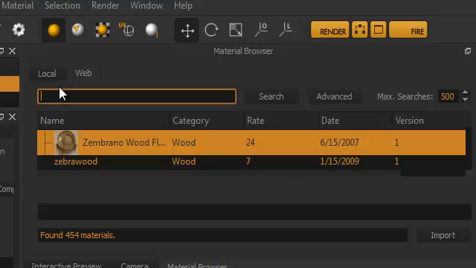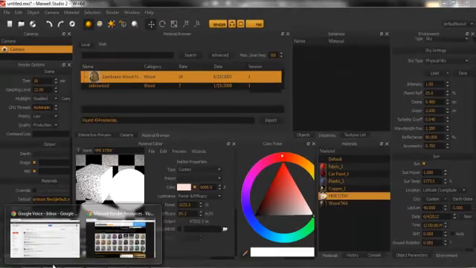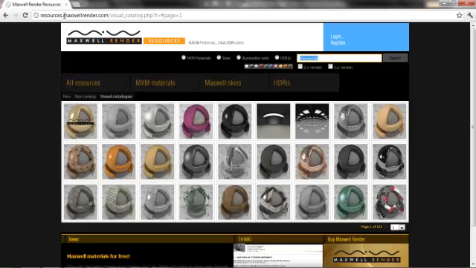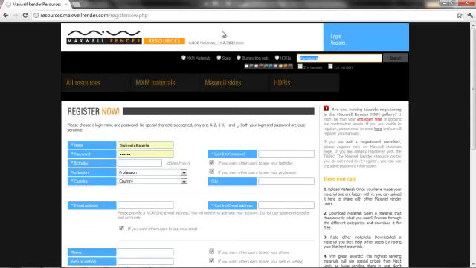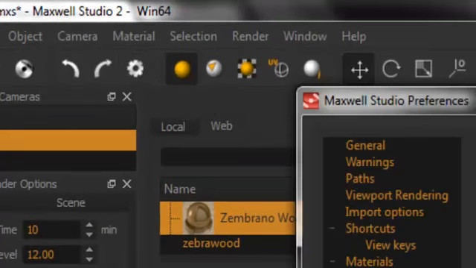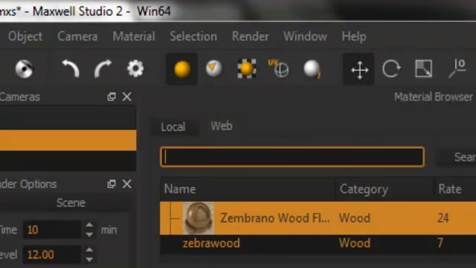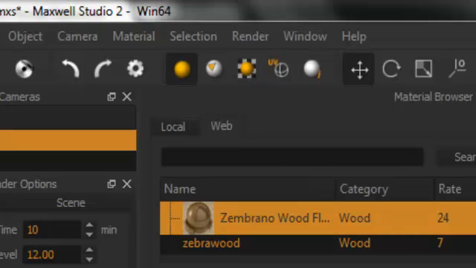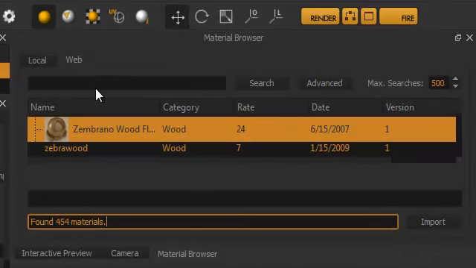By using the material browser on the web tab, you get automatic access to roughly 4,000 materials, which you can download and embed straight onto your scene. To make sure this works, you want to come to resources.maxwellrender.com and click register, create an account, and then log in with those credentials on your preferences in Studio, MXM Gallery, user, and password. Once you do that, you will get a message here saying that your login was successful.